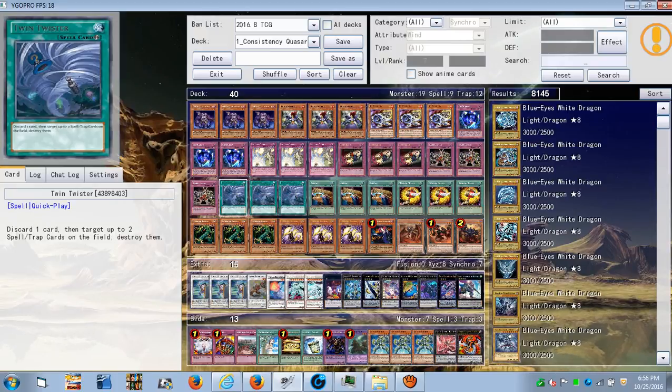Twin Twisters, generic, obviously. Discard a card, and you'll be able to target up to 2 spell or trap cards on the field and destroy them. You can get rid of your own stuff if you need to, but mainly you're just going to use it against your opponent. Get rid of their floodgates, their problematic back row, their Storm Strikes, their Mirror Forces, whatever. Anything that's getting in your way. You can disrupt pendulum scales with this. You can pop the pendulum scales. So that's useful for that, obviously.